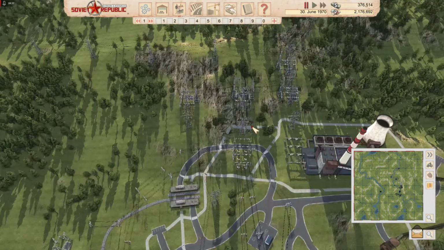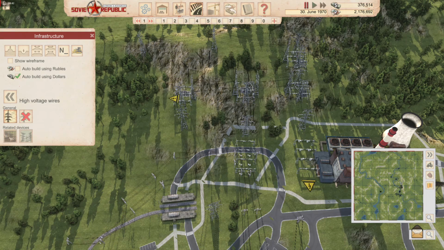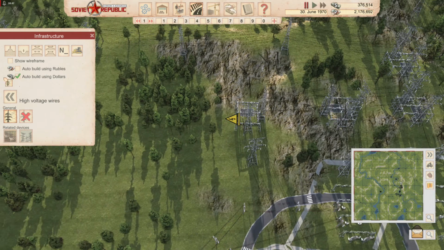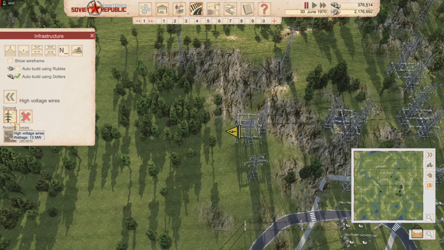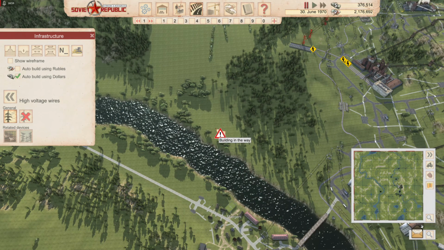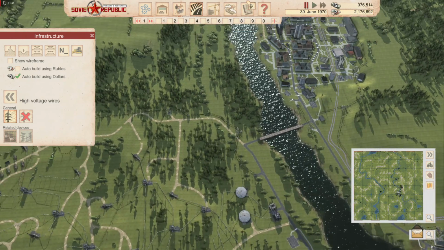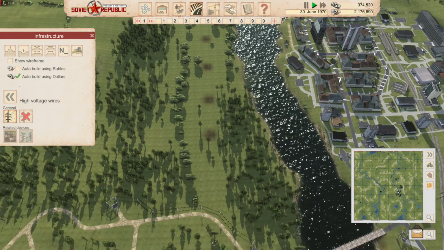So let's bring a big, long power cord. 13 megawatt. And I think we're going to be okay if we bring it straight from here. Yes. Let's do that. So let's bring it from here. Like this. Okay. And then from here. Over there. All the way down there. Okay, it's going to cost a lot of money, but it seems we have to do that.